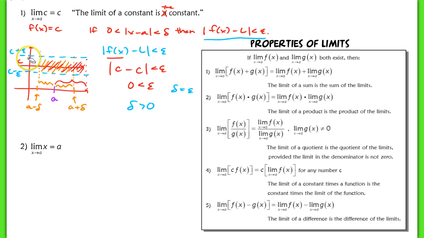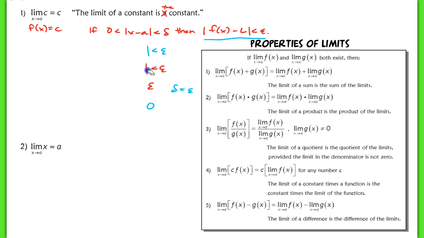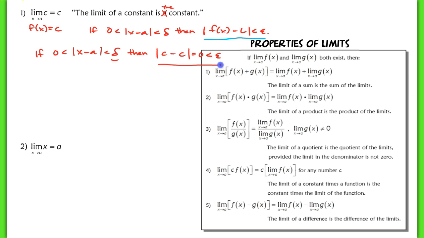Alright, let me erase real quick, and we're actually going to do the proof part. We just found our delta, and that helps us to write the actual proof. Remember, delta can be anything. So if we let the distance between x and a be less than any delta that we choose, our function will always lie within a distance of epsilon away from our limit. Then f of x, which is c, minus our limit c, is going to equal 0, but that's still going to be less than epsilon. So no matter what delta we choose, our function will always lie within a distance of epsilon from our limit. And that is the proof for the first theorem.